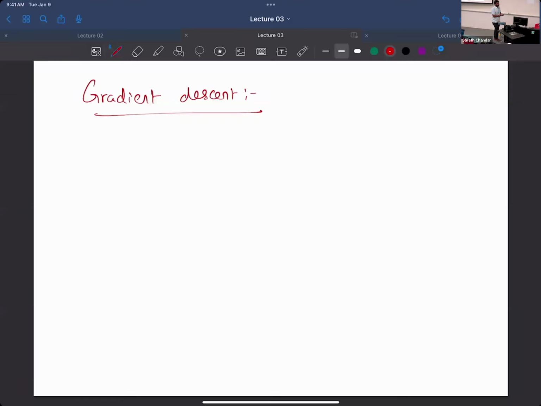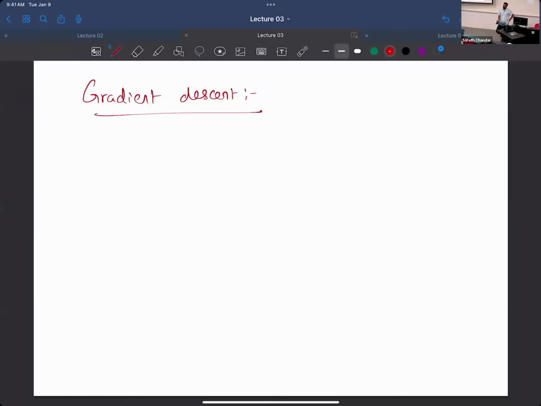So the advantage of gradient descent when compared to the closed form solution is that sometimes the closed form solution is just not possible to compute, or it is too costly to compute, right? So then you could go for a gradient descent based approach, which is cheaper, in the sense that computing gradients is easy. And once you compute the gradient, you just do this iteratively until convergence, right?